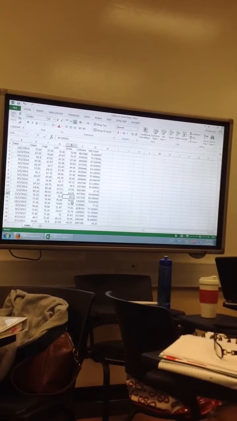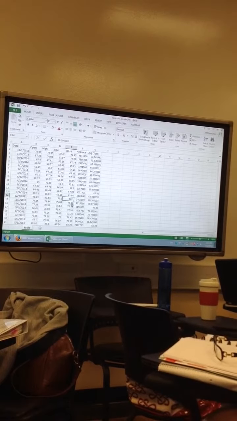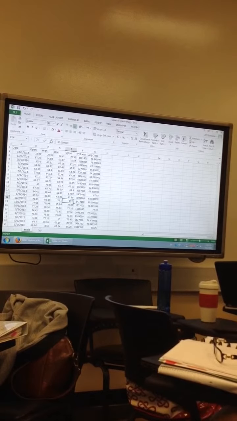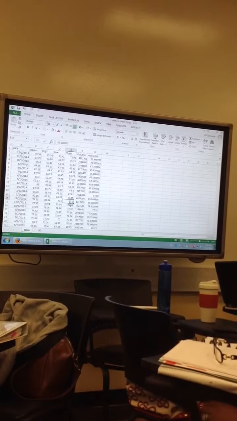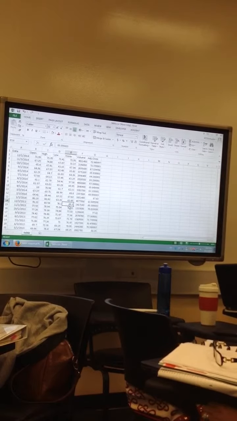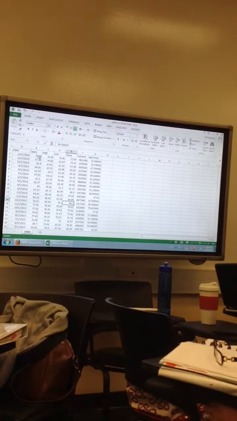But that is not a real price drop. It's just a drop because of the 1:2 split. If that happens, we have to adjust the closing price to accommodate that split. Fortunately, Yahoo already does that for us, so we don't have to worry about adjusting the closing price.